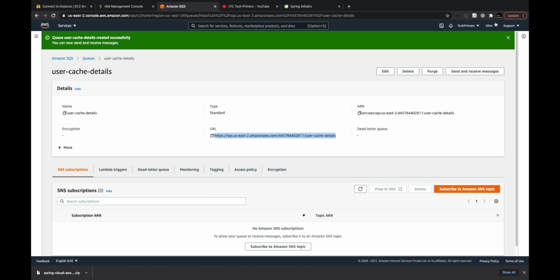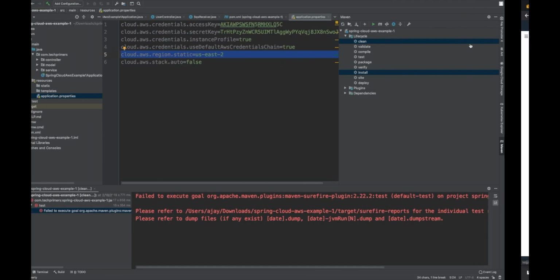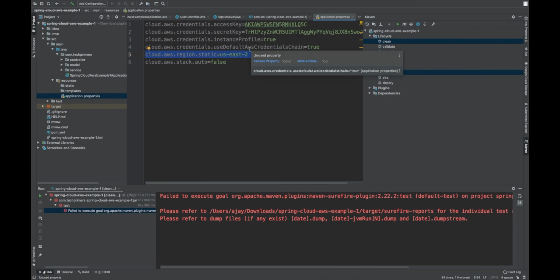So if you see here, this is US East 2. If you want to dynamically set that variable from outside the application, you can definitely do that. I'm also disabling the CloudFormation stack because this application will come up and then check if the stack was created automatically. So I'm just disabling it because I'm manually deploying the application.